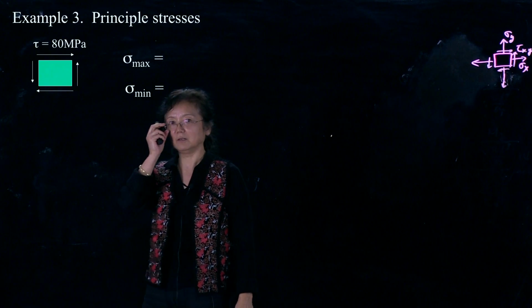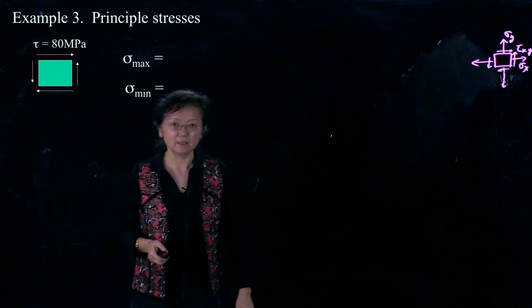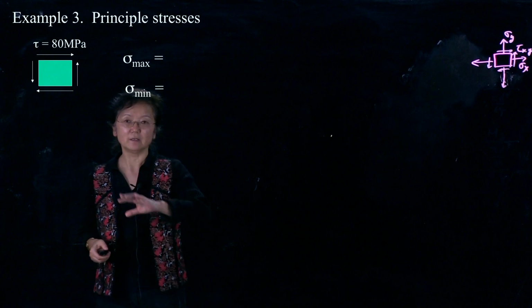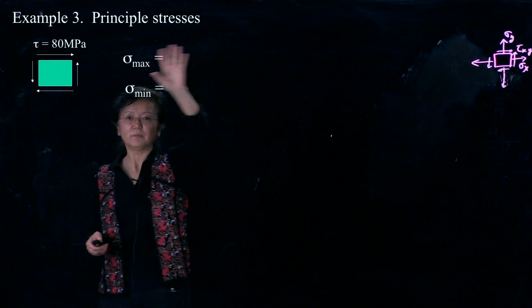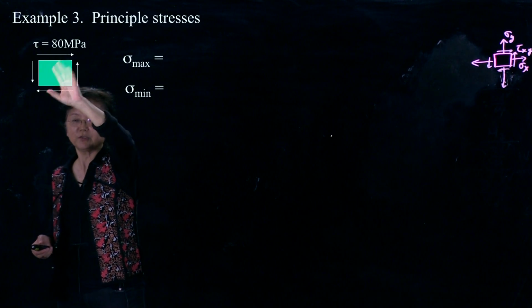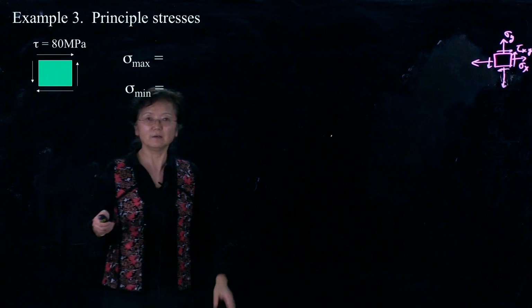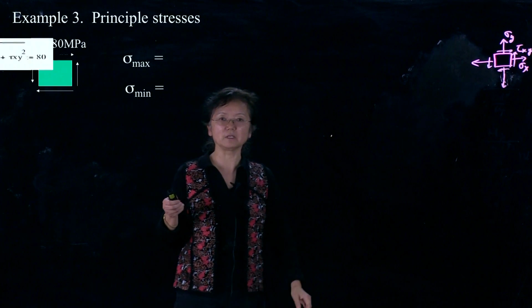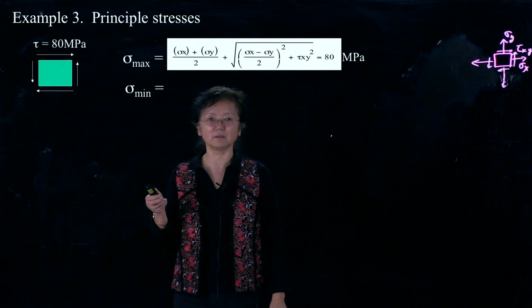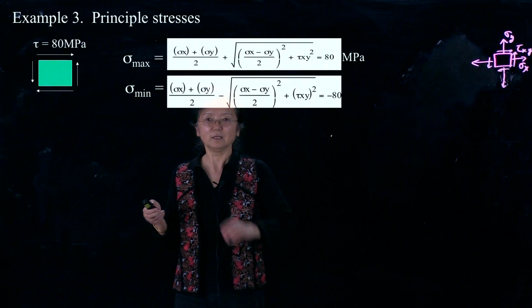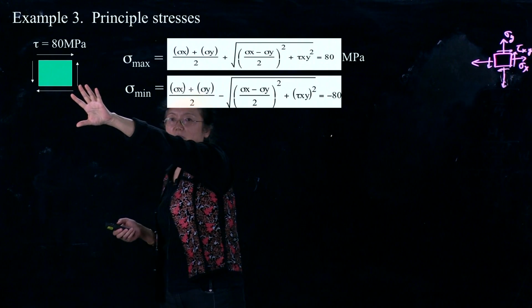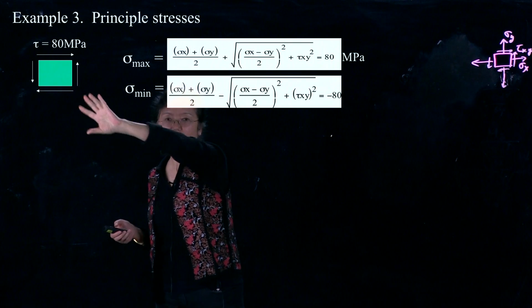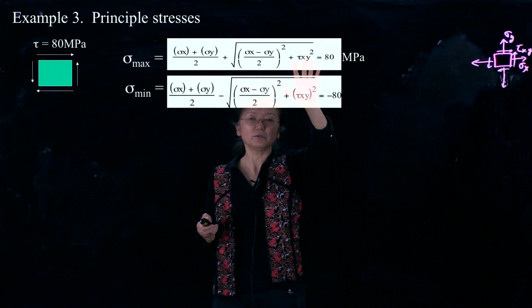Now, a simple example. The simple example basically is not that stress state, but here I have only a pure shear stress situation. I still want to go through these big equations. You can see that I pulled out these 2 equations. The shear stress is 80 megapascal. I wrote these 2 equations.